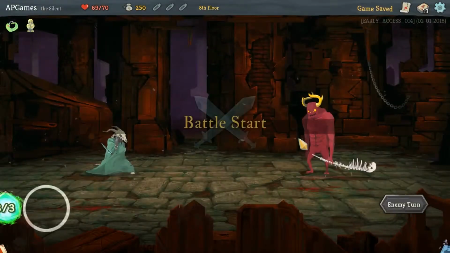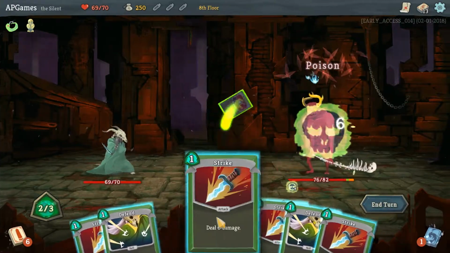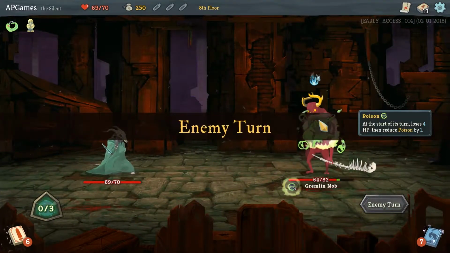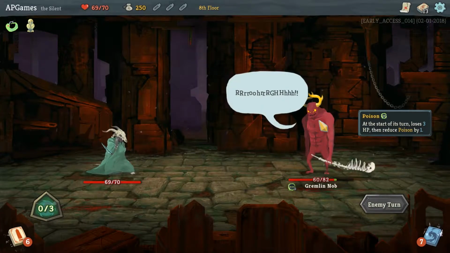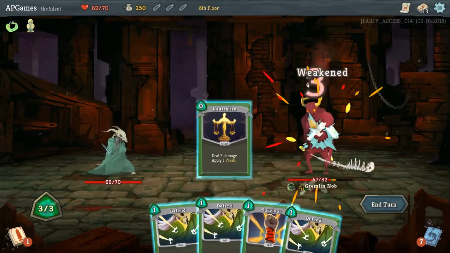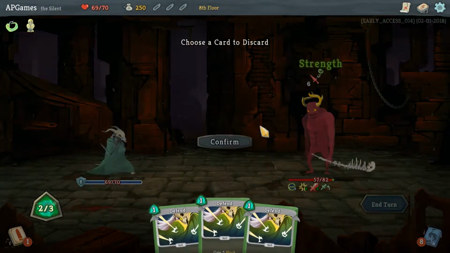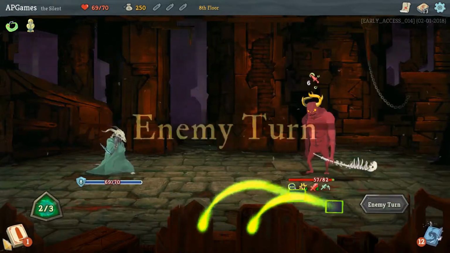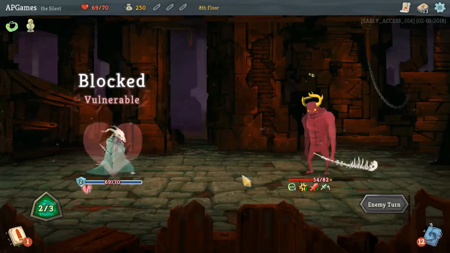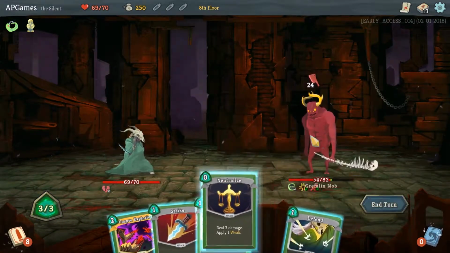Risk it for the biscuit, boys. Alright, so we're going up against a gremlin knob. That's not great, but we'll go for it. Alright, apply that poison. So this guy, he gains strength every time that you use a skill. So basically, this is just like you're trying to outrun him. Outrun his damage. So let's go ahead and do Survivor. That'll give us enough block, and we can cycle through our cards next turn. So Corpse Explosion probably won't be very good for us for now. Holy cow, 25 damage. Good night, sir.